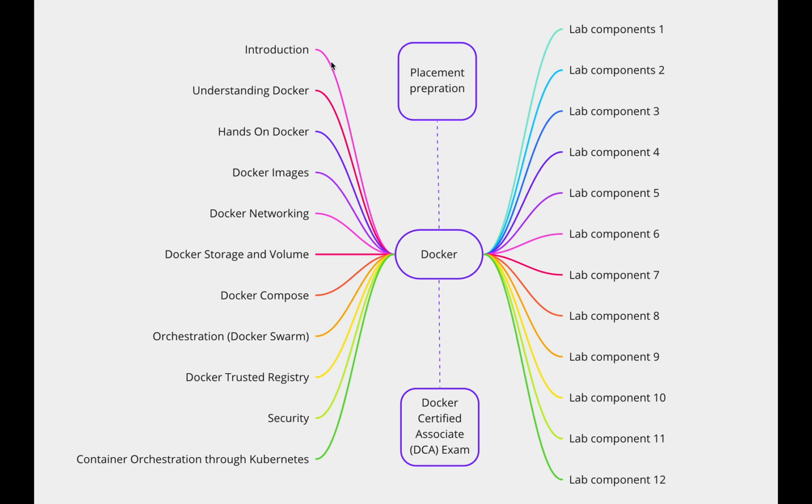Then we'll see some components of Docker, that is Docker objects, and inside Docker objects we'll see Docker images, networking, volume, storage, and so on. Then we'll have a look over Docker images, and we'll create our own images. We'll see how to write a Dockerfile, what the instructions involved are, what namespaces and cgroups are, how you can create your own host names, and how you can build your image and push to Docker Hub.